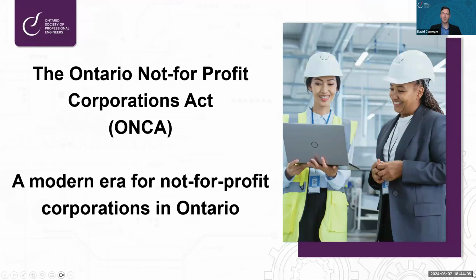Information regarding the new ONCA compliant bylaw and special resolutions is included in your AGM package. OSPE professional, associate, and honorary members will now have the opportunity to vote on these motions. The motion to approve the new ONCA compliant bylaw requires a majority of those eligible to vote this evening, 50% plus 1. The special resolutions require a 2/3 majority of those eligible to vote this evening. Members were also given the option to send in an advanced vote via proxy by May 2nd. We received 22 proxies.